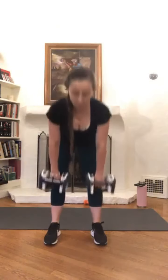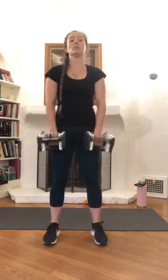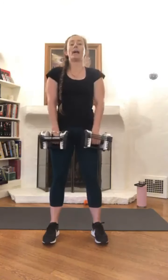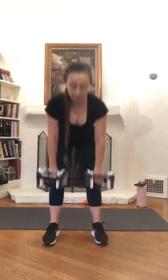If you started out and you were doing 20 reps, and now you can only do 18 reps with good form, that's fine. But if you're doing 18 reps because you're tired and your mind is telling you you can't do it, don't listen to that nonsense. Let's go all the way up, elbows high, abs engaged, 12 to 20 reps, depending on how heavy your weights are, or your dog or your cat is, whatever that might be.